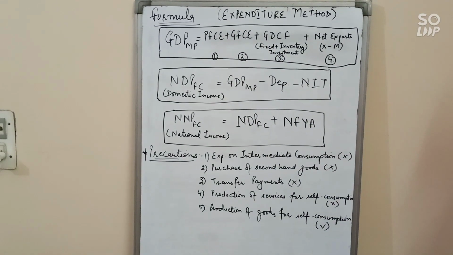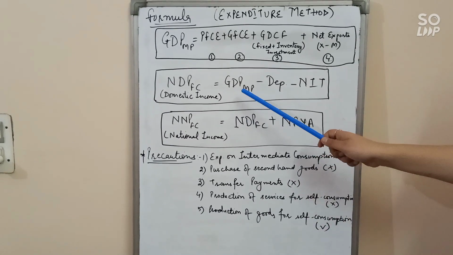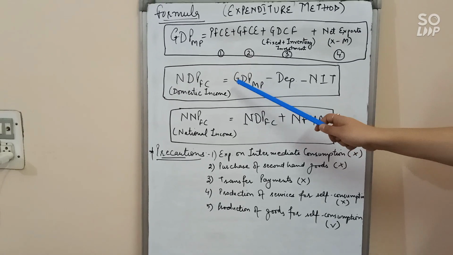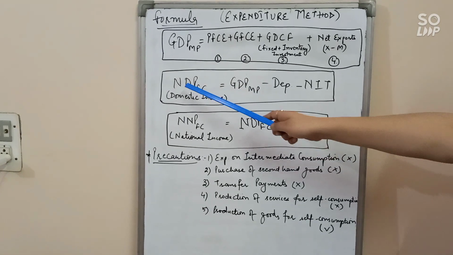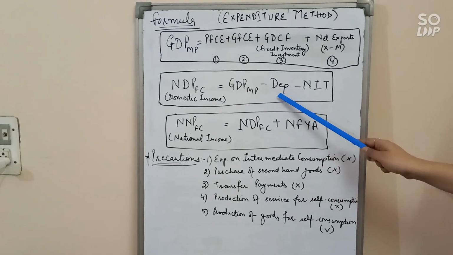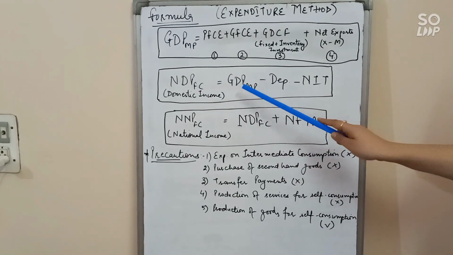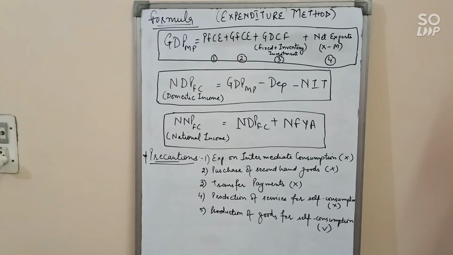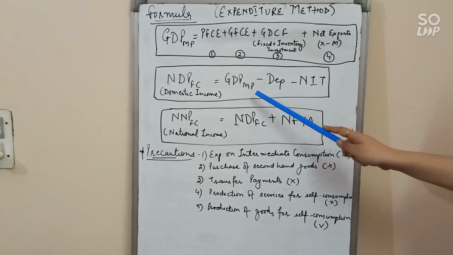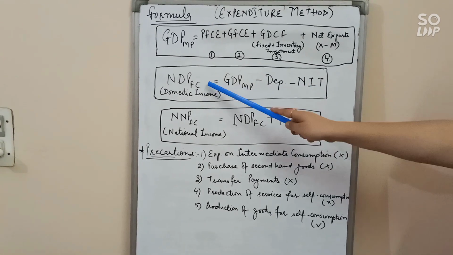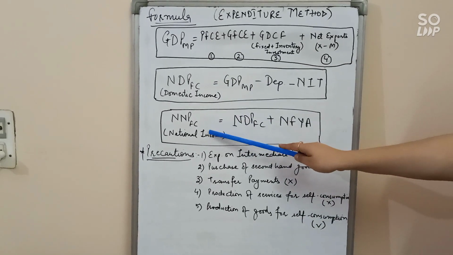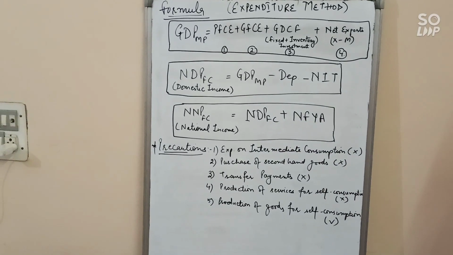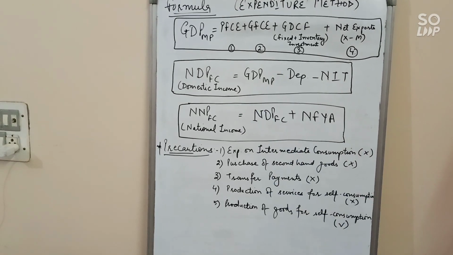After calculating GDP at MP, if we need to calculate domestic income, we'll use the conversion method. So GDP at MP we have calculated. Let's convert. Here we have gross and we need to find net. So how will you convert? We will deduct depreciation. So gross minus depreciation is equal to net. Next, we have market price and we need to calculate factor cost. How will you calculate factor cost? That is minus NIT. When you deduct NIT from market price, we have factor cost. So after calculating domestic income, if we need to find national income, what will you do? You just need to add net factor income from abroad to domestic income. Then we have national income.